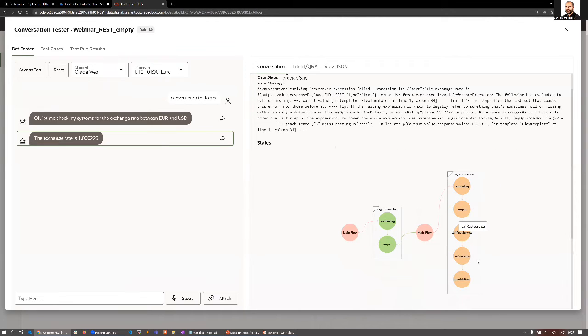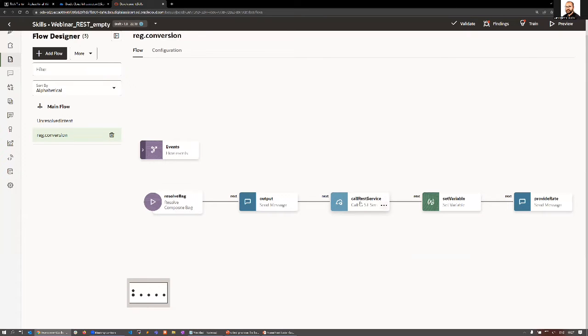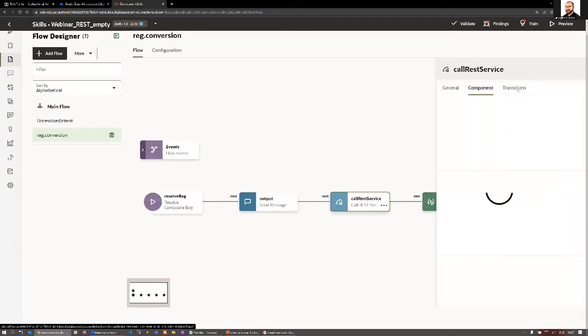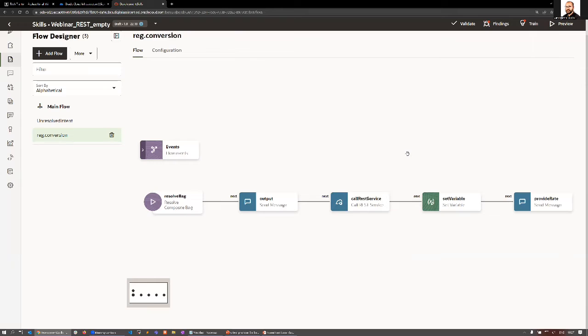Calls the REST service, sets the variable, and just outputs the variable towards the user. And again, it was a very simplistic approach because, of course, you can have a failed call. So in a realistic scenario, you need to define the transitions where you define success paths and failure paths to be able to manage this properly. But again, the idea here was just to show how you can very easily invoke REST services from the dialog flow, which is, there's a lot of use cases where this really proves to be very useful.